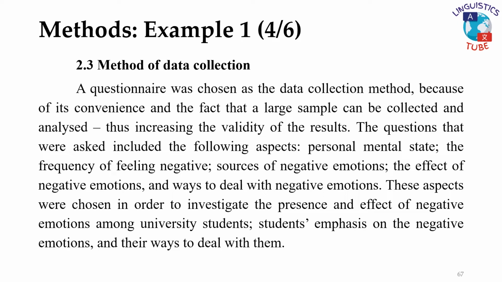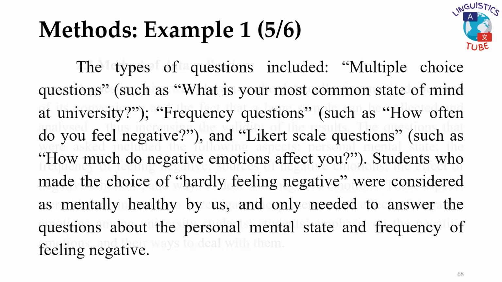These aspects were chosen in order to investigate the presence and effect of negative emotions among university students, students' emphasis on the negative emotions, and their ways to deal with them. The types of questions included multiple choice questions, such as, what is your most common state of mind at university? Frequency questions, such as, how often do you feel negative? And Likert scale questions, such as, how much do negative emotions affect you?